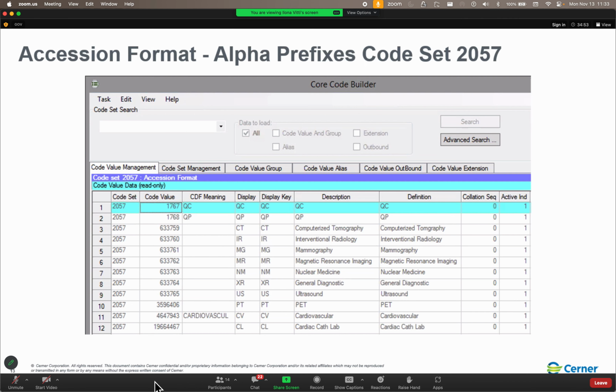And I will also point out that alpha prefixed accession numbers should also not have the same prefixes as other types of barcodes, like printer barcodes and patient wristbands, because if there is the exact same alpha prefix on a different type of barcode, then how does the scanner know what it's scanning?